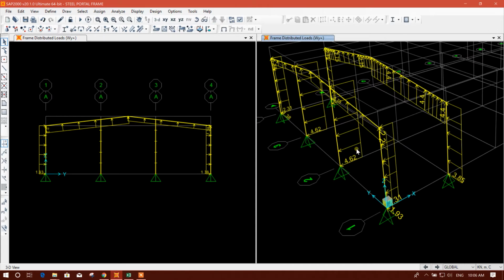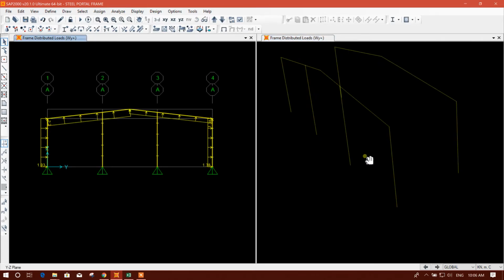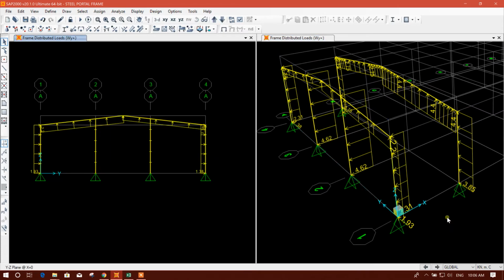In this frame there will be two loads, and the resultant load will act not exactly against the X-axis; this resultant will act inclined to the negative X-axis. That means it can be 45 degrees, and the value will be different because of 1.93 and 2.31. Okay, this is our load application when wind is blowing in Y direction.